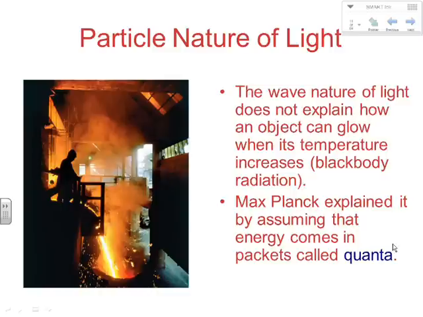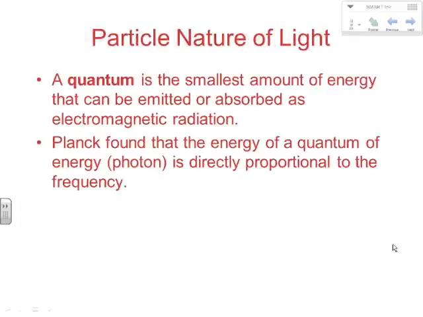And Max Planck really thought outside of the box in trying to explain black body radiation. What he said was, well, traditional wave mechanics don't work, so why don't we treat this energy form as if it's a particle and see if that can explain its behavior. So a quantum is the smallest amount of energy that can be emitted or absorbed as electromagnetic radiation. It's this little bundle of light energy.